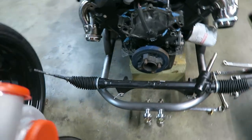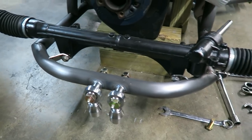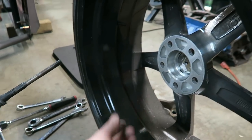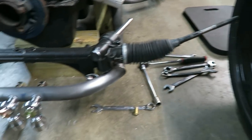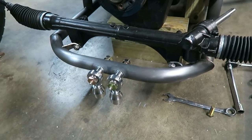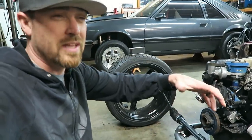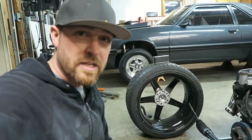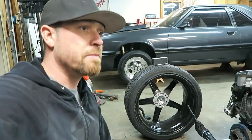All right, so another big concern, which was very justified, was the way that this front is gonna be set up. Initially, my idea was to have long arms coming off this, going up to the bottom of the spindle, and then I was gonna do an A-arm setup off the back. It was gonna kind of tie in somewhere back in here. I knew that there was gonna be some issues with bump steer. I just knew that was gonna be something I'd have to deal with. Kind of felt like one of the ways I could deal with that, though, was because the arms were so long and it was strutted. On a double wishbone setup, you have a lot more arc travel because the upper and lower A-arms themselves are really short. You have arc travel on both sides of the spindle, but on a strutted setup, you don't have that.